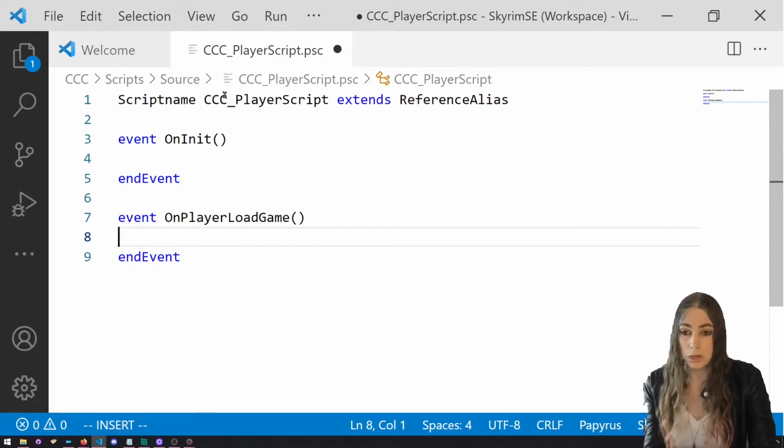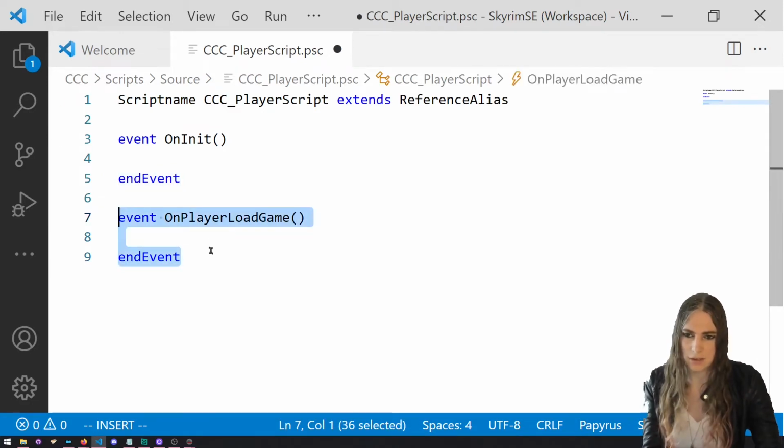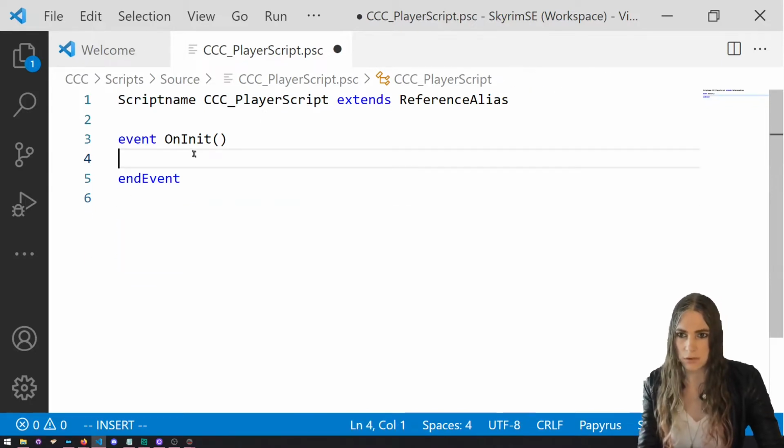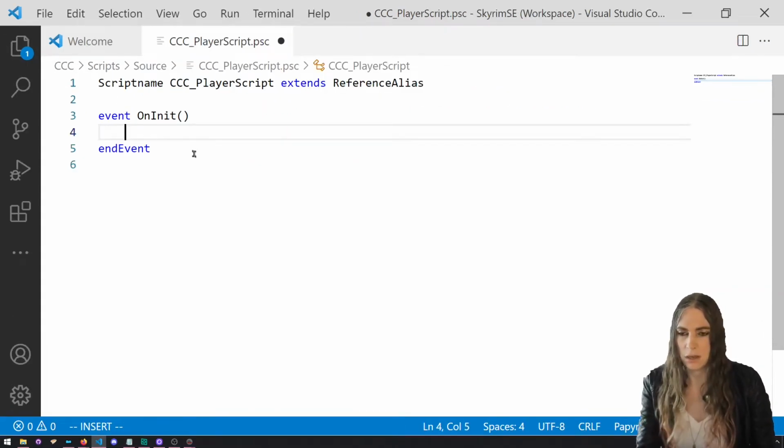We would like to do some initialization, like start listening to stuff on init and on player load game, but we'll do that in the real version. Right now we can just do stuff on init because we're not going to save and load a game. We're just going to hop straight in. So what do we want to do?